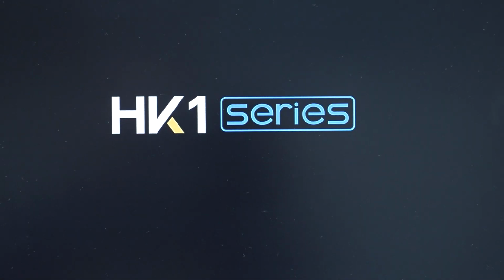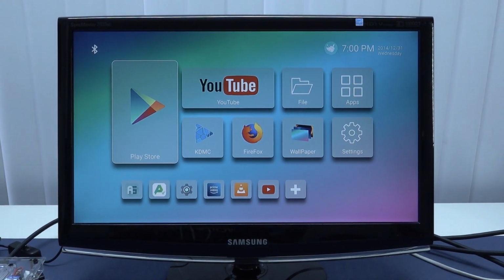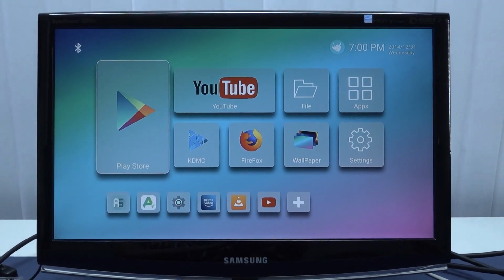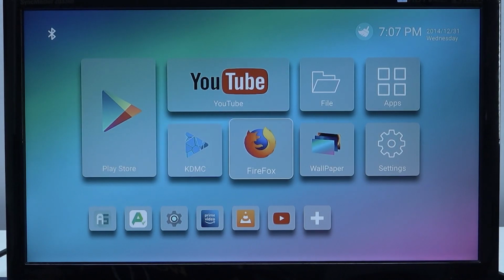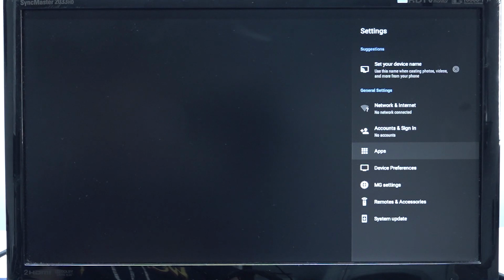Alright, so when booting up without the SD card, this is what we're going to get. We're going to get ourselves the HK1 series. That's basically the Android box where this EmuElec is running on. So here you can see it does have support for the Play Store. And yeah, you can just run this thing as an Android box. It's kind of a neat function if you ask me. But when you're looking into the Android part, there are of course no games pre-installed because it's just an empty Android box, because all of the information is on the separate SD card for the people who didn't know.